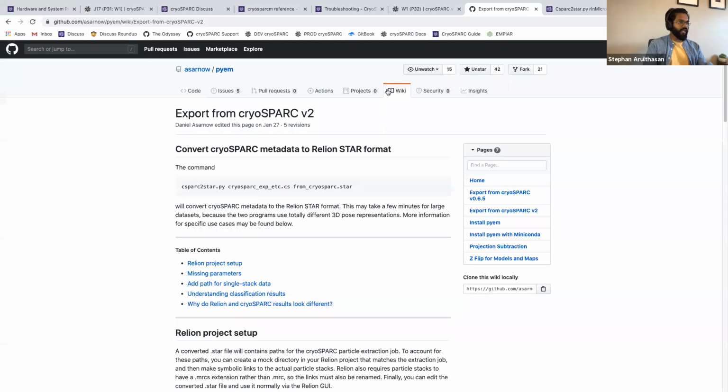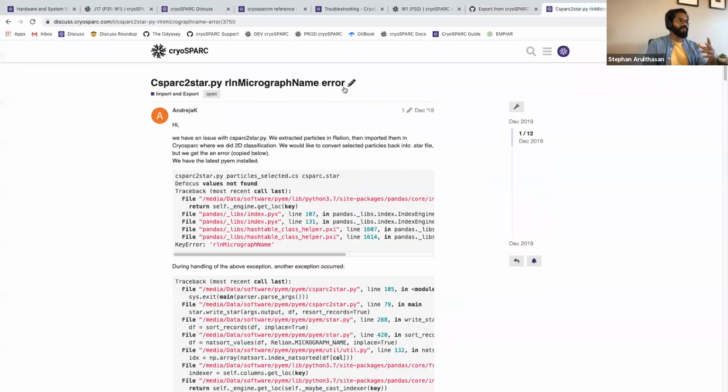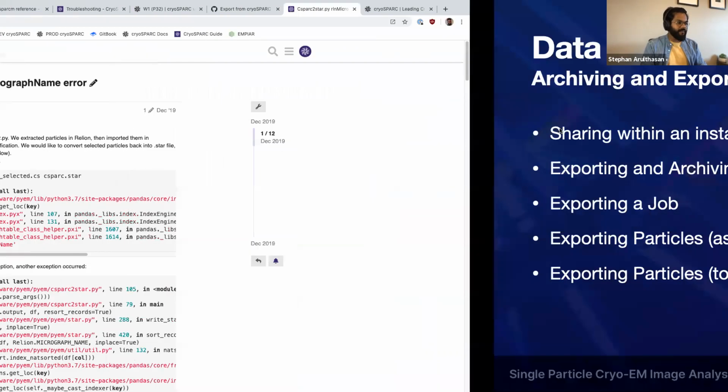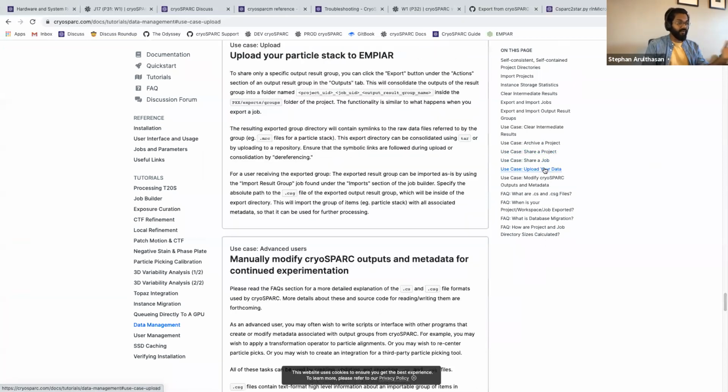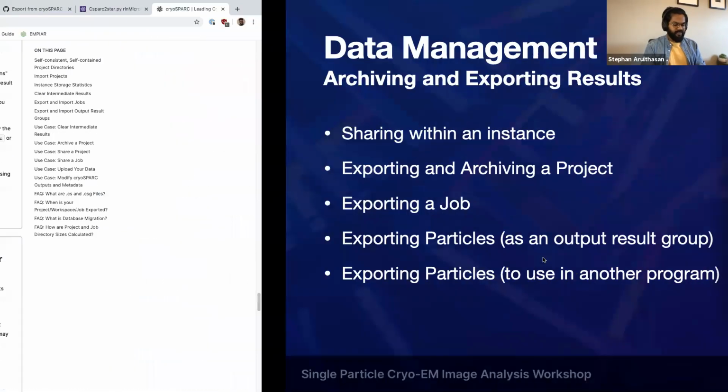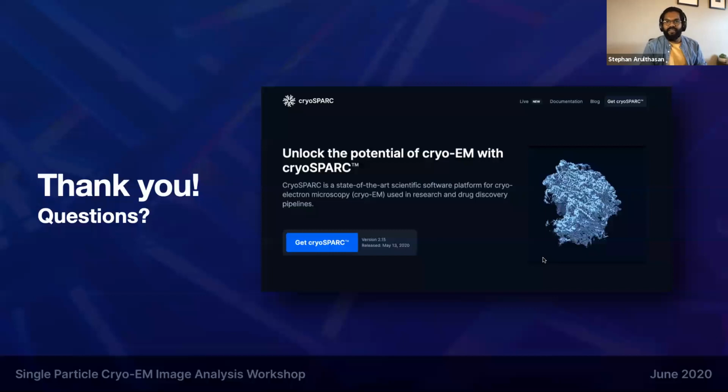And you can look at his wiki, and it has a bunch of information on how to install it and how to actually use it. And if you go onto our discussion forum, you'll see a lot of support topics that cover a bunch of different use cases and errors that have come up over time. And again, I would like to mention that everything that I'm saying here is available on our website, in our docs, including a bunch of different use cases, and you can read all about that on our website. So yeah, this concludes my presentation. Thank you. So I'll hand it over to Sarah for some questions.